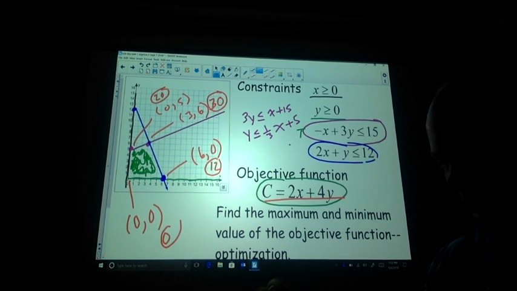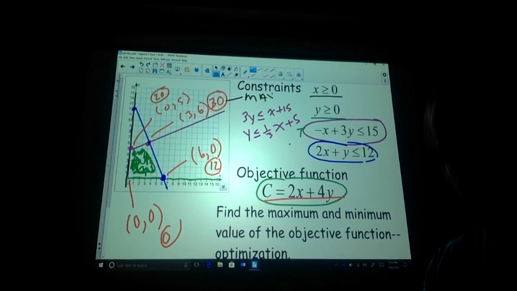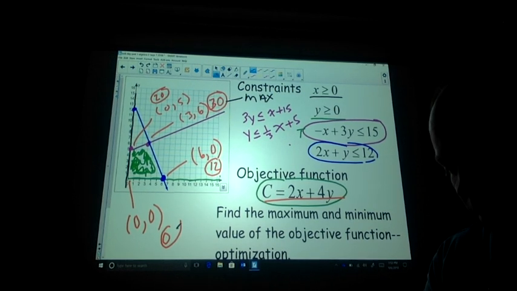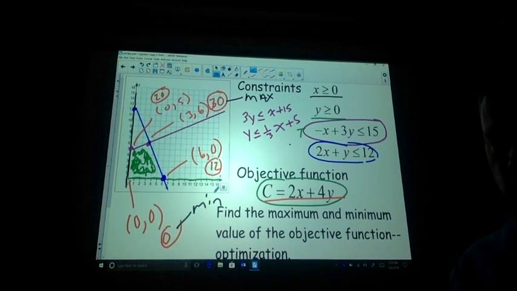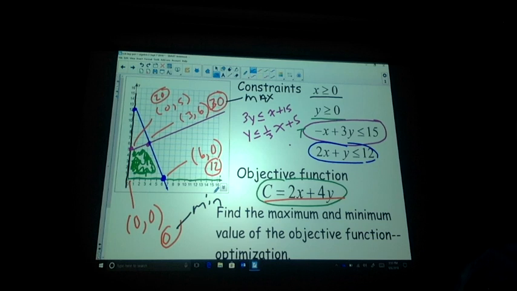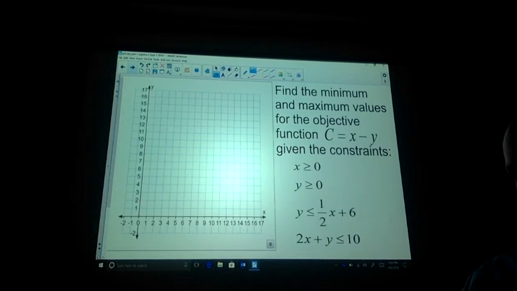So if we want to find the maximum and the minimum, this is my maximum value because it's the largest number, and this is my minimum value because it's the smallest value. Okay, so again, you're just drawing lines and seeing where it graphs, and it's an inequality. That's all these are. So we know by doing that that we're in quadrant 1. So we're going to be bound by the x and the y axis because of that.